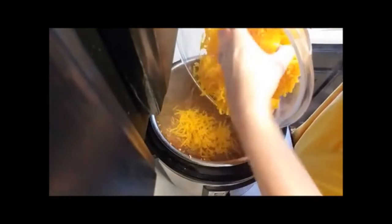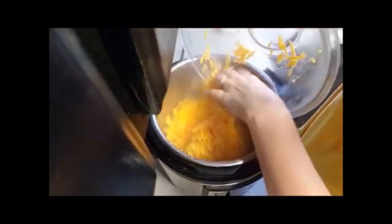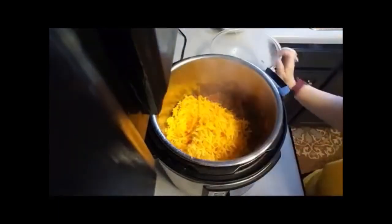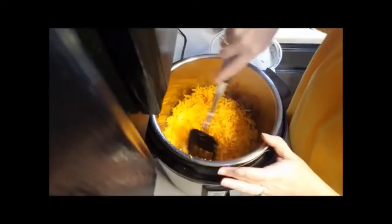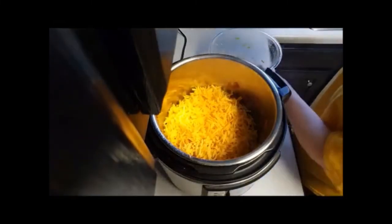This is, again, 16 ounces of shredded cheese. And I'm going to put my Fissler on the keep warm function. You do that by just hitting the cancel button twice. So I'm just going to pour that right there. And now we're going to put in our cream cheese.